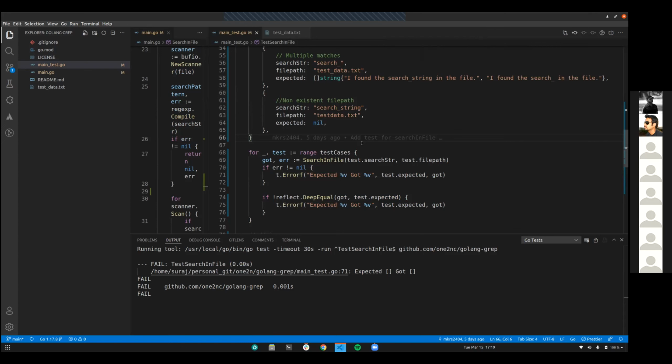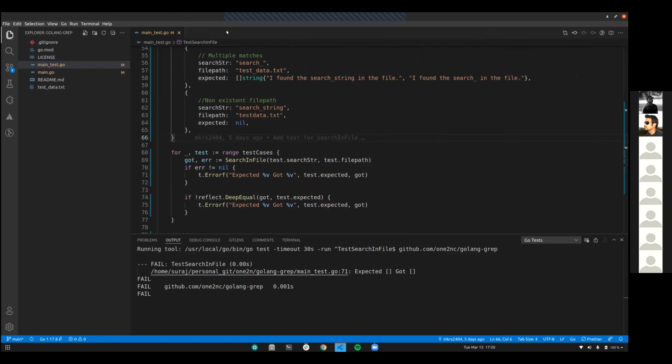So now, any ideas on how we can fix this test case? We can add an error field in the structure, return the same error, and then check that over here in line 71.